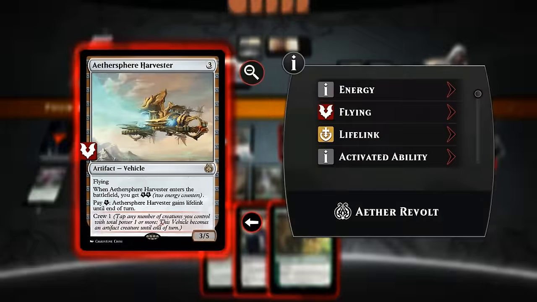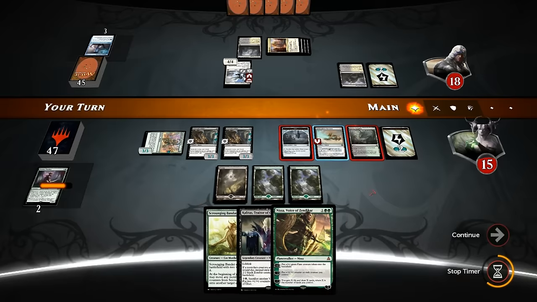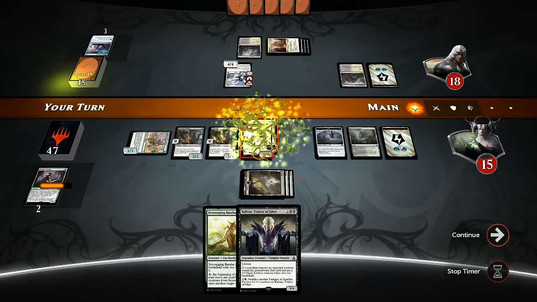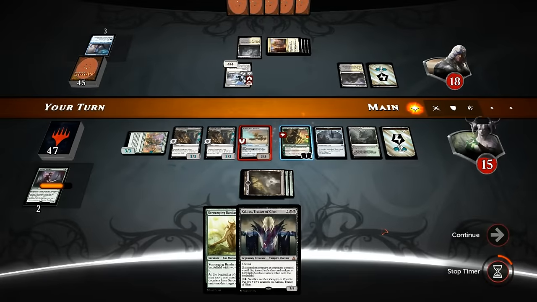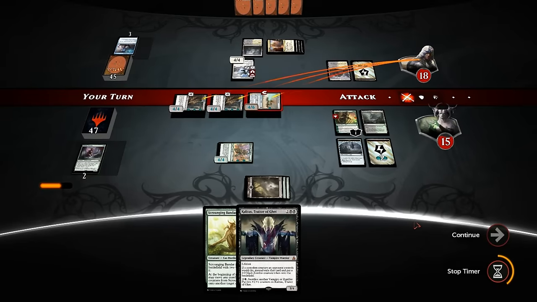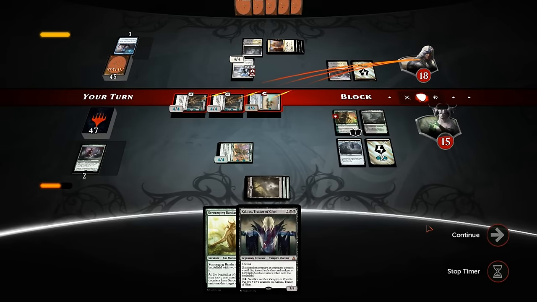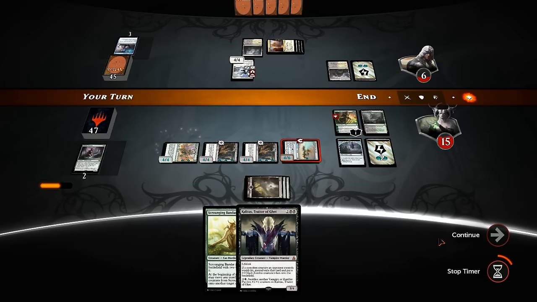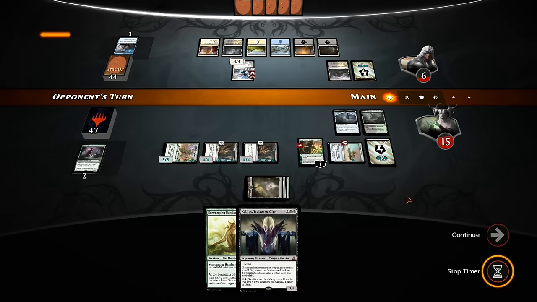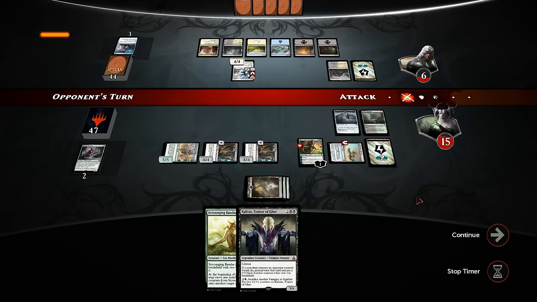So we can crew. And this way we can put a counter on the Harvester as well. Seems decent. Go to combat. Attack with everyone. Opponent takes it. Trumpeter up to a 5/5, so can survive Languish. So Nissa's gonna go down, but that's fine.